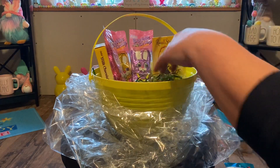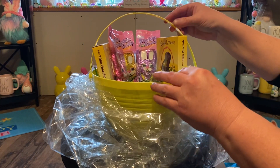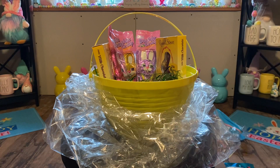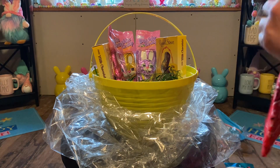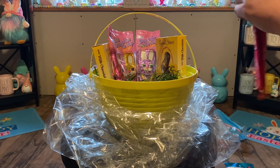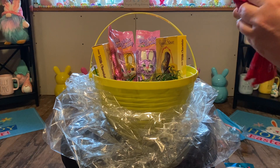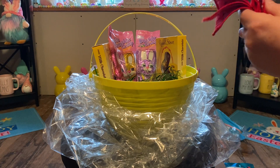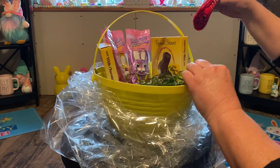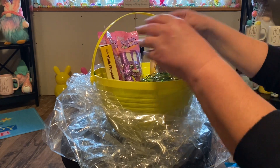These bunnies will sit a little bit better once I have a chance to fill up some more things in there. So I have several of these bandanas and I thought I'm just going to kind of roll them up. I think I got four or five. I was going to wrap them in tissue paper, but sometimes that's just a little bit much. I'm just going to kind of tuck them in and out here — let's see what I can come up with.